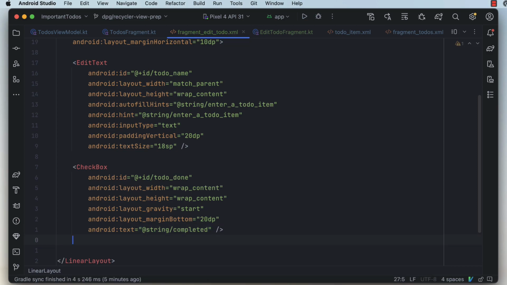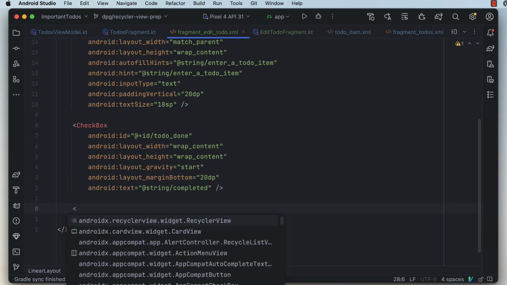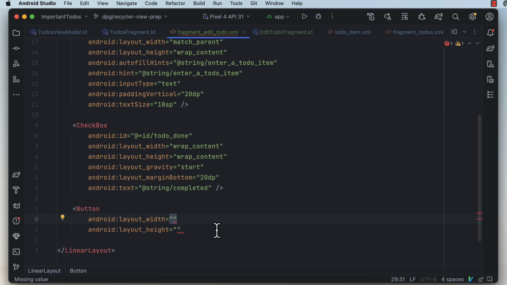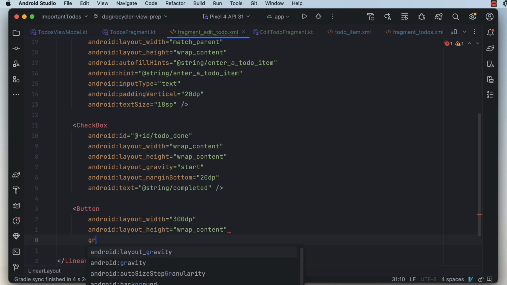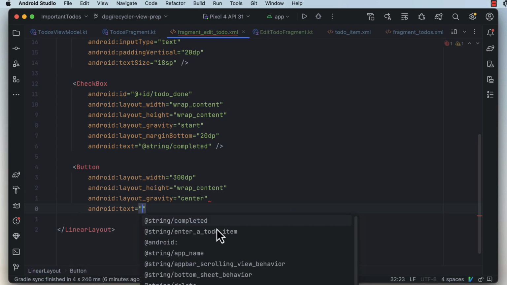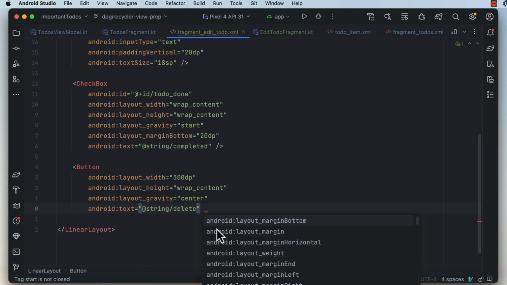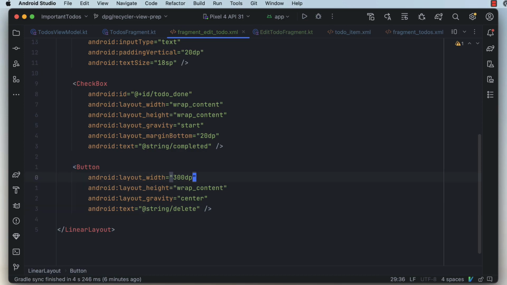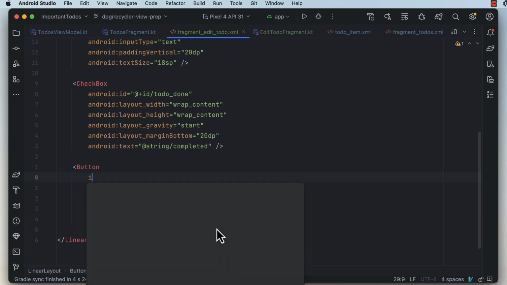We also want to add two buttons for updating and deleting our list items. We'll set their width to be 300 dp and height to wrap content. We'll set the layout gravity to center and the string of this first button to delete. And I'll also give it an ID of delete button.